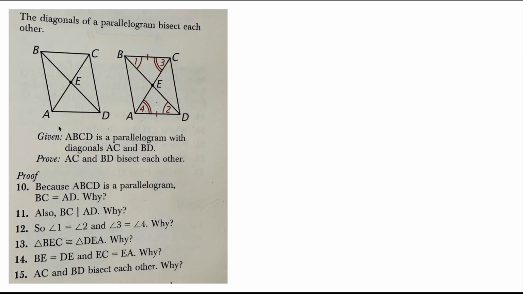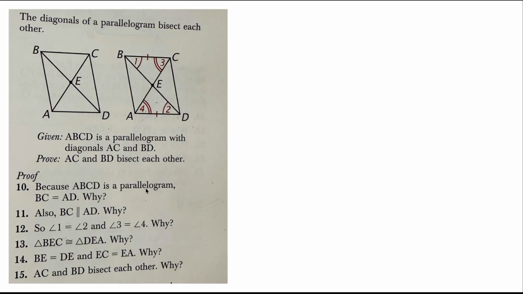Okay, so we have a parallelogram ABCD, and over here they have intersected it with 2 diagonals. They have a middle center point E, which is perfectly centered, bisecting AC equally and BD equally. And they want us to notice what we just looked at. AD is congruent to BC, and angle 1 is equal to angle 2, angle 3 is equal to angle 4, and we also know that this angle, unnamed, is also equal. Okay, so let's answer some questions.